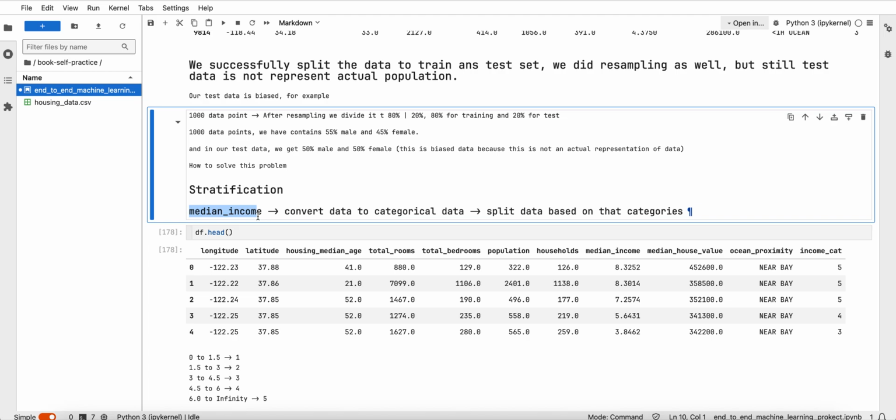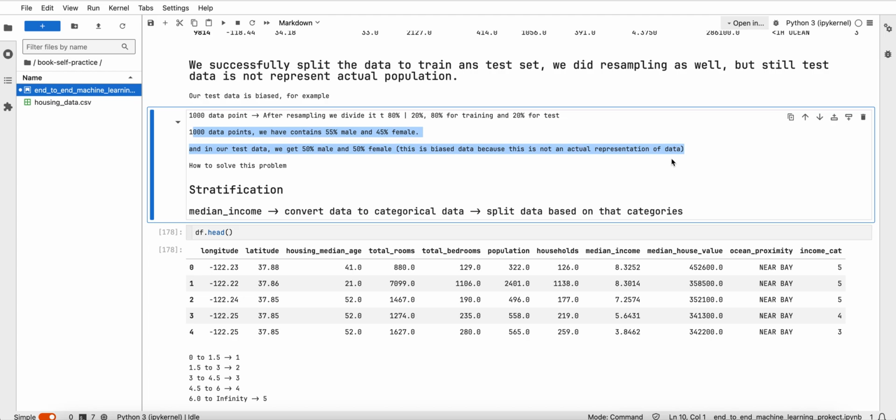Sometimes we divide this data based on resampling, meaning randomly picking the values, right? But there is a 10% possibility that our data will be biased. That 10% is a lot of possibility, it means it happens once in 10 times. If you are resampling the data 100 times, then there is the possibility that 10 times this output will come, or this problem will arise.